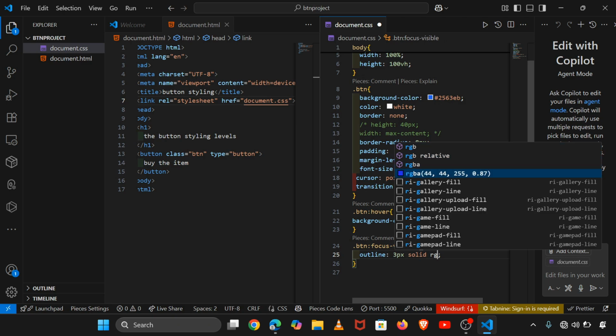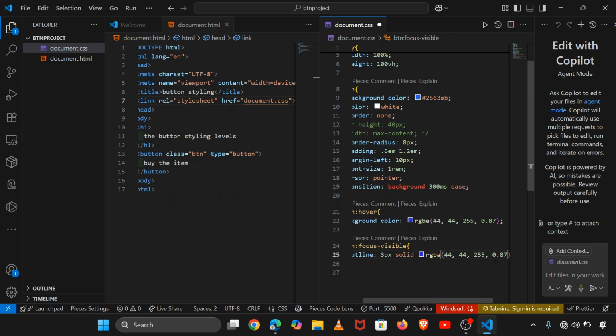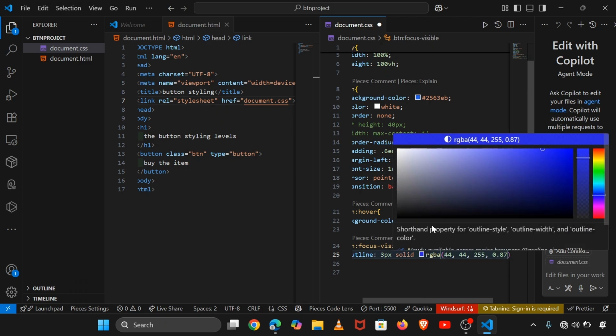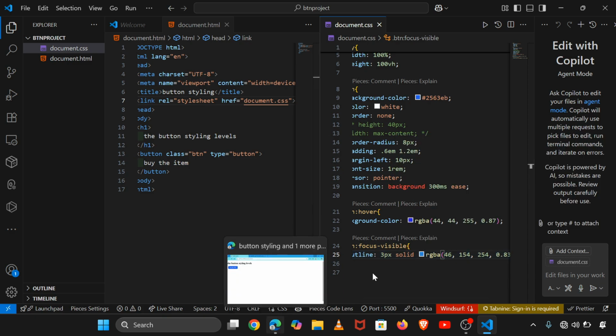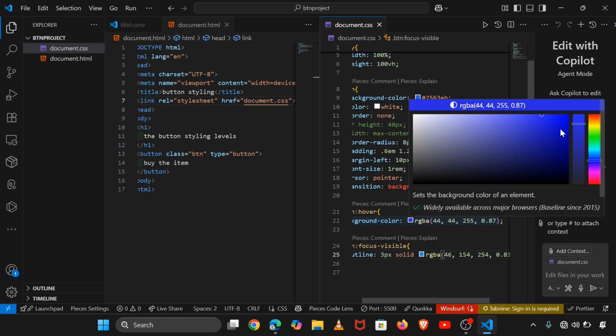For example, let us just give it things like this and reduce it somehow. Yes, Control S to save, and I can change something here.